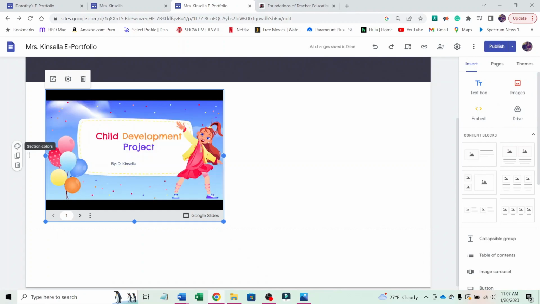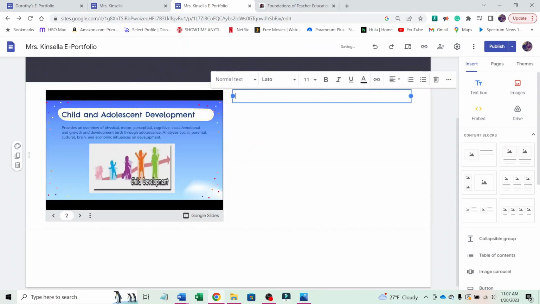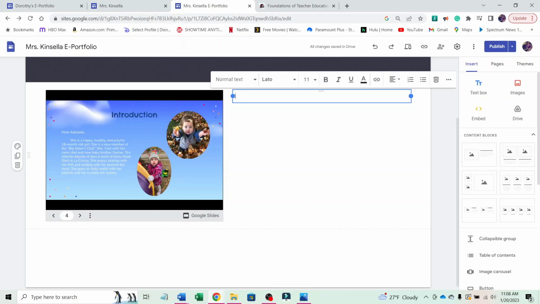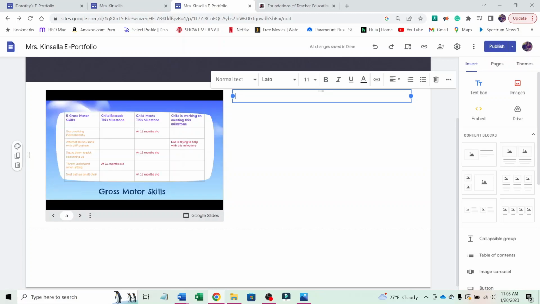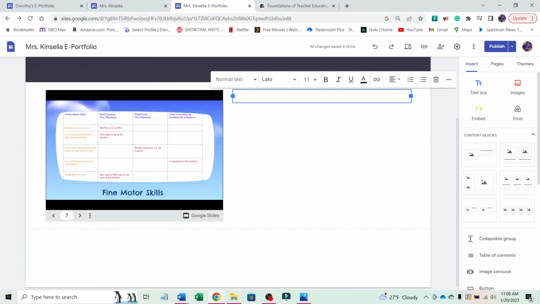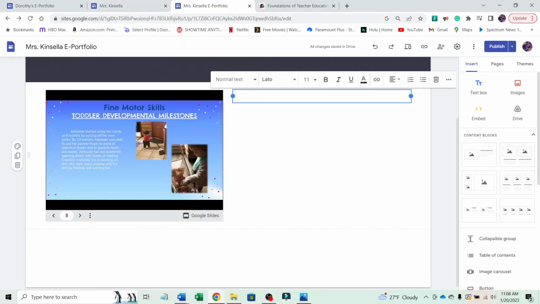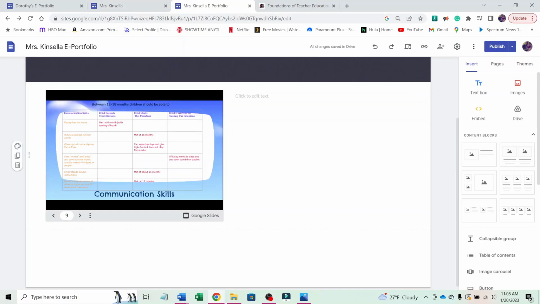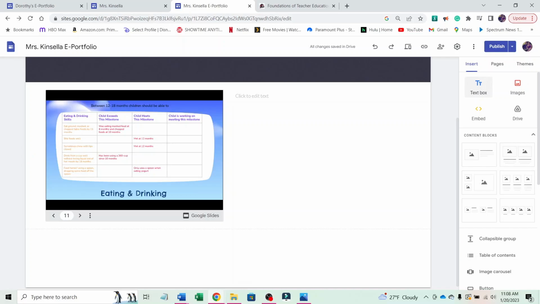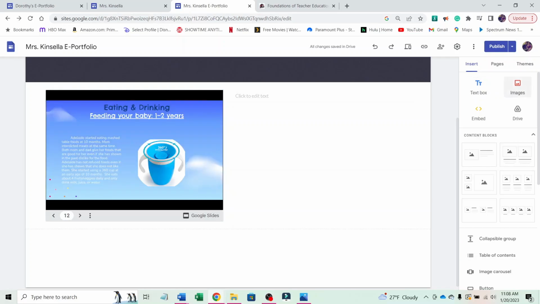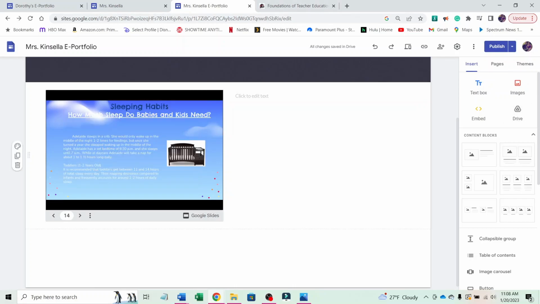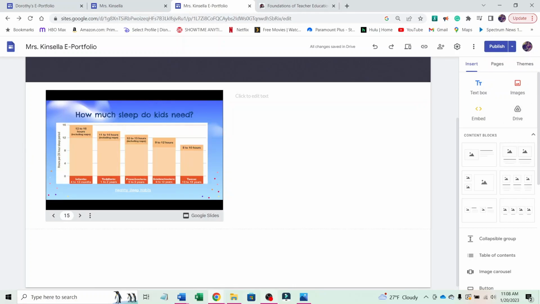And then to the side here, you want to enter a text, and then you just want to do a brief description. You want the name of the assignment and then a brief description reflecting on it, like what you learned and so forth. And that's all you need to do. When you go to insert another one, you just click underneath it to add a new text bar, or just go to Drive. Okay, see you students in the spring.